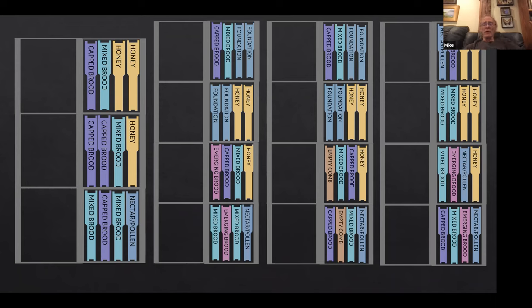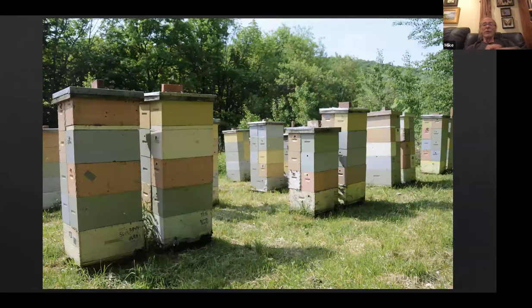I was fortunate enough in England to meet a beekeeper, David Kemp, who worked with Brother Adam for 10 years from 1964 to 1974. He told me: make sure it's emerging brood because you're trying to grow nurse bees. That just made so much sense — you can see why Adam wanted nurse bees and emerging brood and not purple-eyed brood. This is another brood factory yard; they're getting up into fours and five stories high.